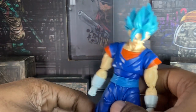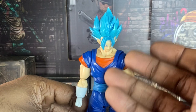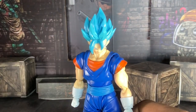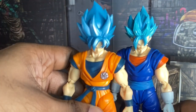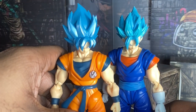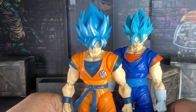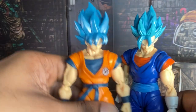Also, I want to point out that I know that the body mold they're using is the exact same as the, well, as the Goku a little bit. You can honestly see it. It's almost the exact same. It's just Vegito as well, a little bit different, but yeah.